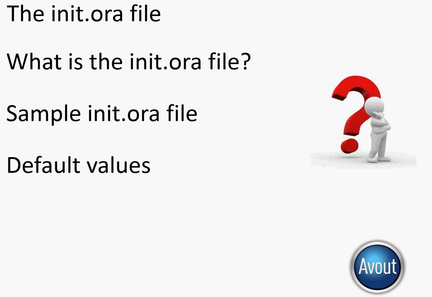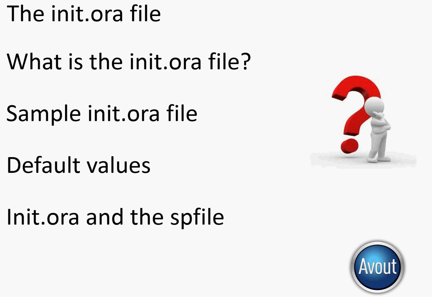We'll take a look at the default values that go along with creating a database. And we're going to look at something else called an sp file. Sp files were introduced in Oracle a couple of versions ago, and it's important to understand exactly how these system parameter files work, and what the motivation was for Oracle creating them.